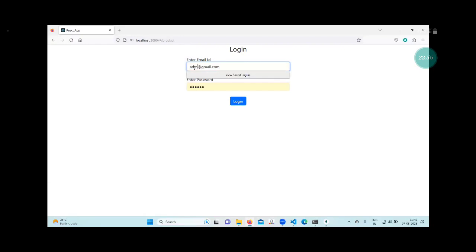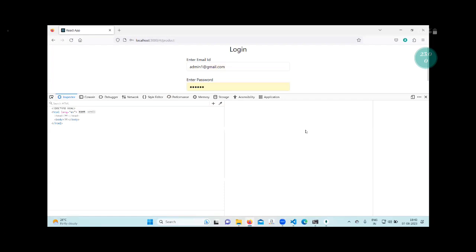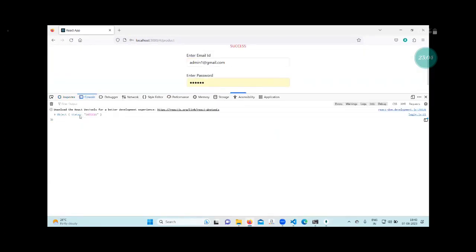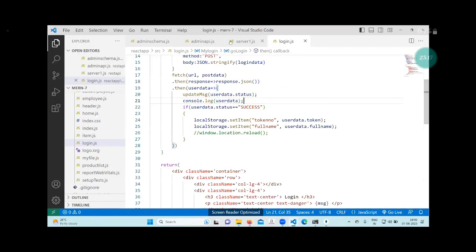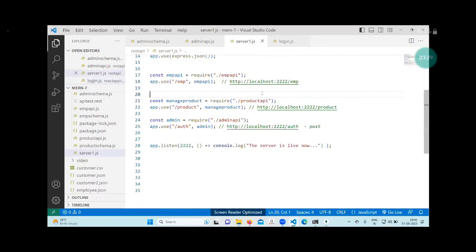Admin 1, network. See, I enter a password something here and that is coming as a success. The password is something else, coming as a success. So here is the problem.